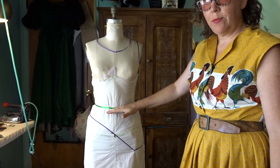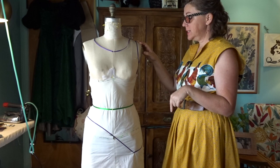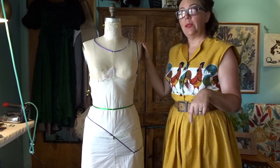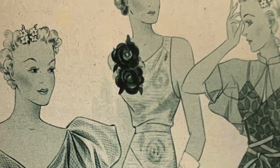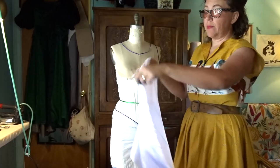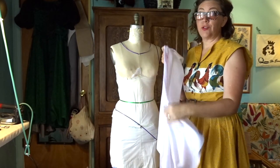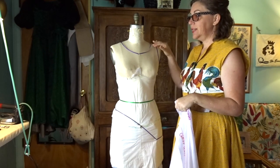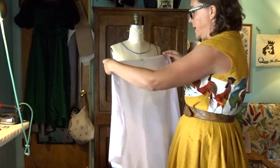All right, so we've got the waste tape and the design lines, and next is to start the draping process. Looking again at the picture, center front looks like it's on the bias and has a little cowl. So I got my square from the other day — it's got the marks of the straight of grain, the cross grain, and the true bias. To create this cowl, all you do is put it on true bias.